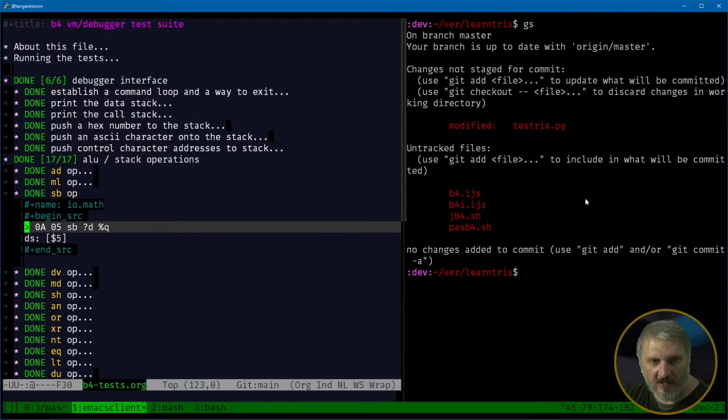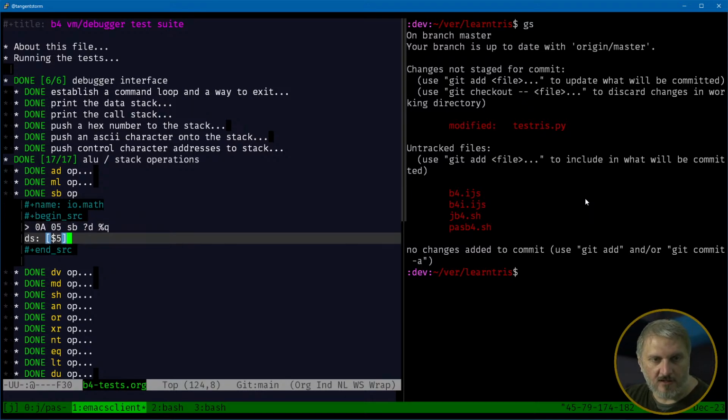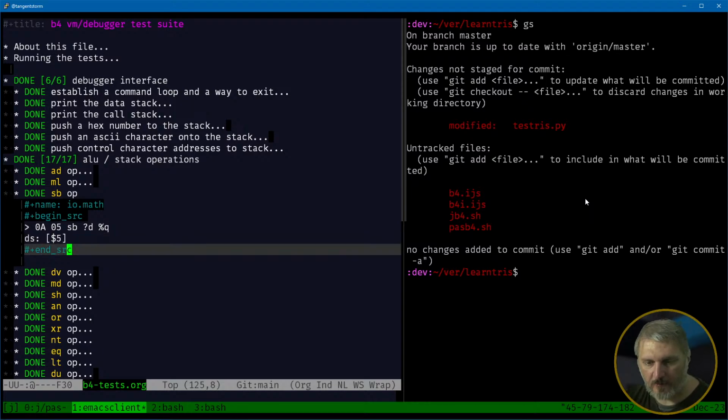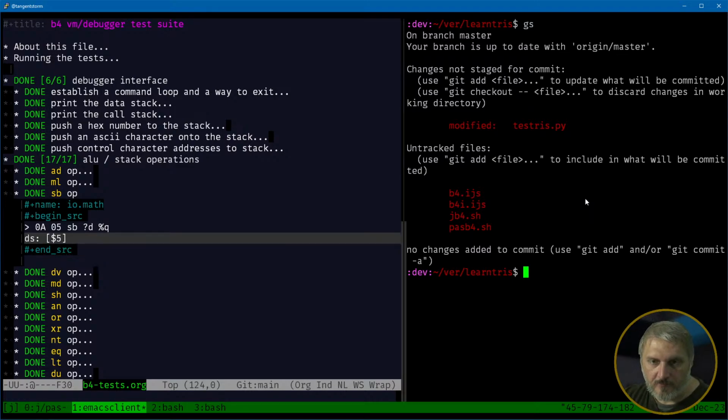So this line is an input line, and so we're inputting an actual number in hex and an actual number in hex. So 10, minus, 10, 5, and then we're saying subtract, and then we're going to inspect the data stack. So presumably this pushed the number 10 onto the data stack. This pushed the number 5 onto the data stack. This ran subtraction, and then we inspect the stack, and then we quit, and that should cause this to print out, and then the program ends. So if that test passes, then it means we are good.